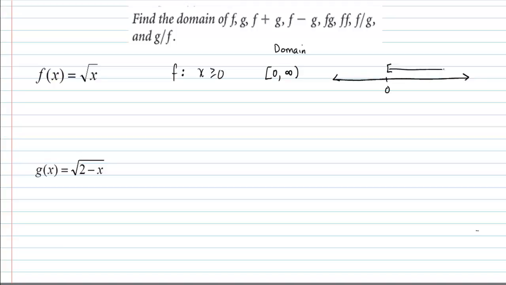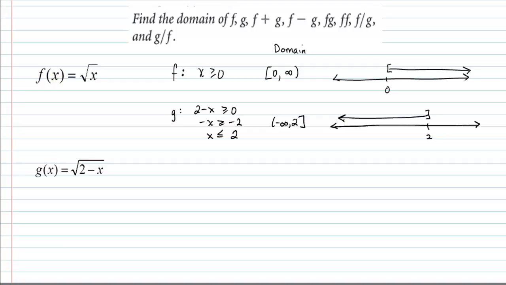For a visual illustration, let's do a number line. Now to find the domain of g of x, we need to take whatever's underneath the square root and set it greater than or equal to 0 also. And this means that the domain has to be from negative infinity up to positive 2. So we found the domain of each function and did a visual graph of it.